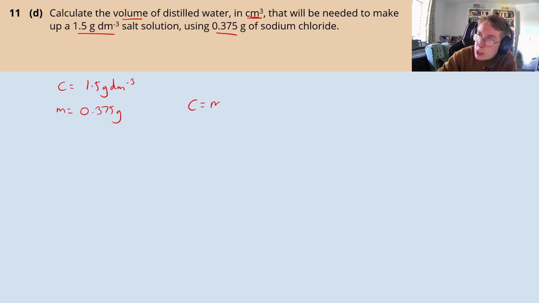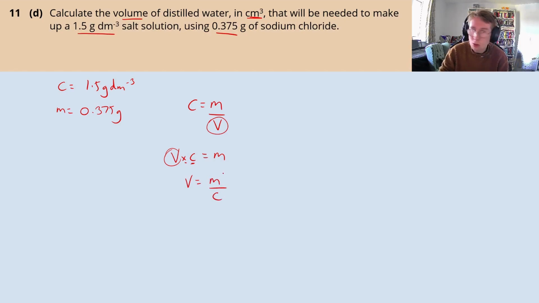Concentration, we've already said, is equal to mass over volume. We want to find the volume this time, but that's on the bottom of a fraction, so that's going to be very difficult to do anything with, so we want to rearrange our equation. We multiply both sides of the equation by volume, like we did in the previous part. Volume times concentration equals mass. Then the volume is the thing we want on its own, so I'm going to divide both sides by concentration because it's the opposite function to multiply. So we end up with V equals M over C, mass divided by concentration.